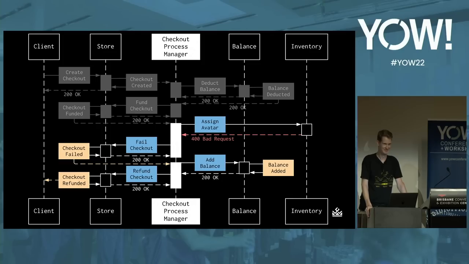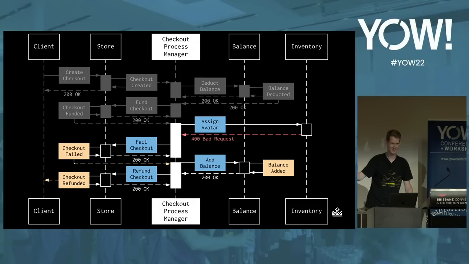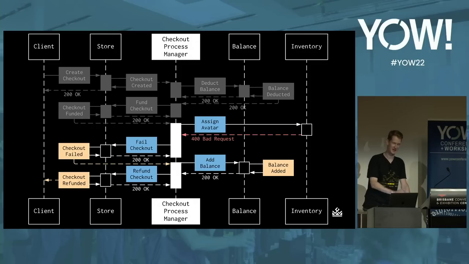What if the compensating action never works — is there manual intervention anywhere? You could do something like a dead letter queue if you try a couple of times. But I'm not really a believer in dead letter queues — in this case, adding the balance back is something you actually want to do. You don't want to keep this customer's coins indefinitely. Dead letter queues tend to be somewhere these events go to never be looked at again. We should be able to do this compensating transaction even if we have to retry a couple of times, and we'd want that to be idempotent so we're not continuously adding the balance.